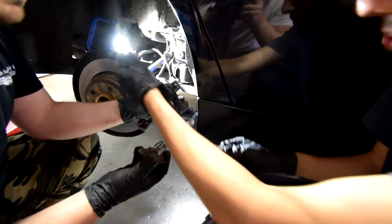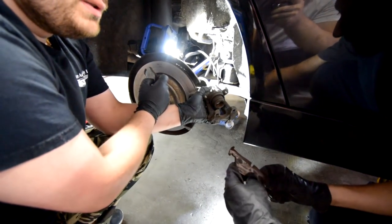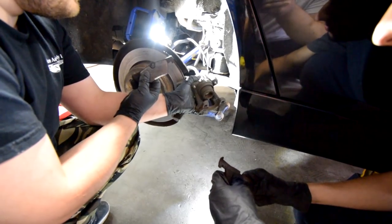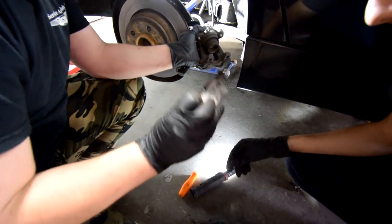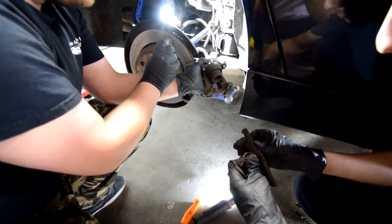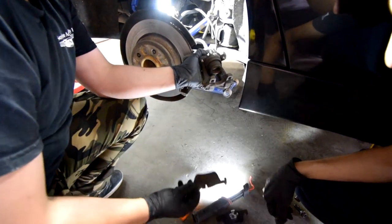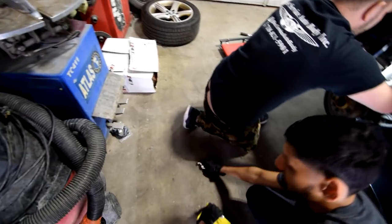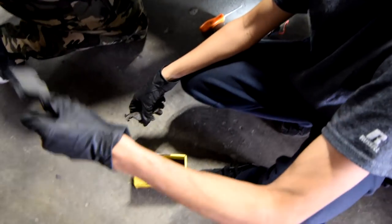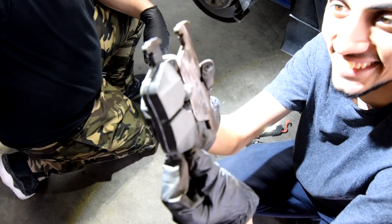So this plus this rotor. That's why it messed up the rotor. This is why people need to change their brake pads, because the minute you get here, you're damaging your rotors. And now you have to change the rotors with the brake pads. But if you change your brake pads on time, your rotors can go for a long time. And just for reference, so you guys can see, this is how it should look. This is how mine looks.